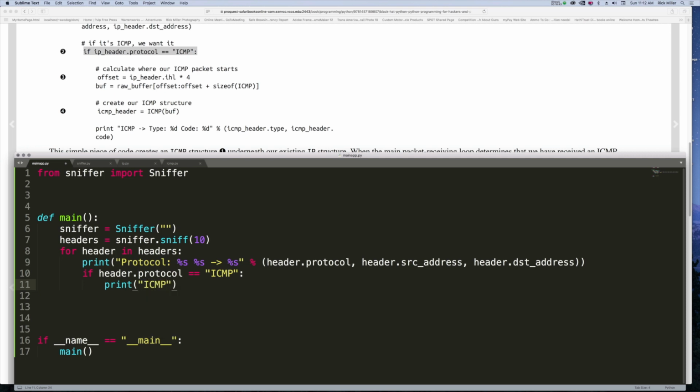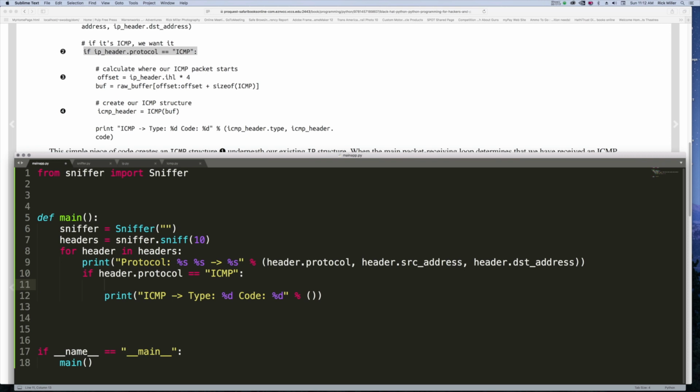ICMP type %d code %d, and then, oh, what we have to do is we have to do this.